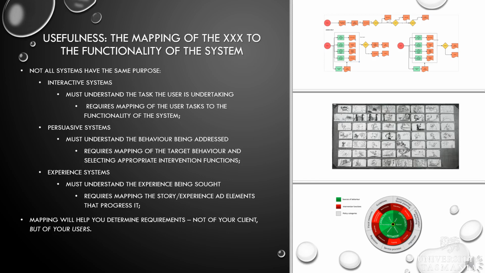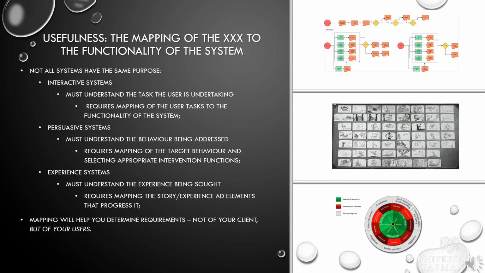So firstly, we need to understand the task that the user is actually coming to our system to undertake in the first place. What is their preferred way of doing that task? What are the steps that they need to fulfill to be able to complete that task? And once we know those particular steps, we can design to ensure that those steps actually do feature in an effective way in our system. And similarly, once we know what the steps are, we can ask what makes those steps easy to work through? And this is more about the look and feel of the system.